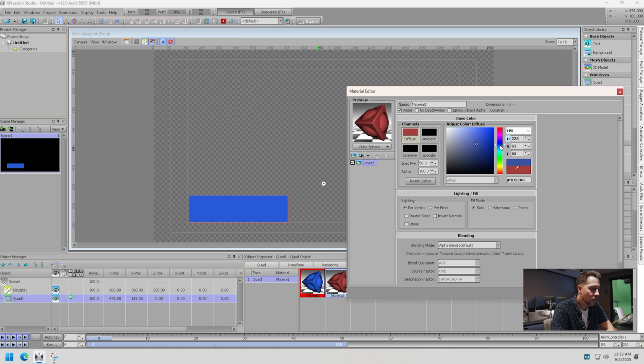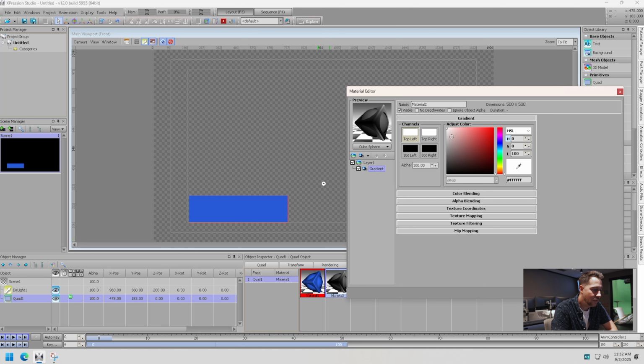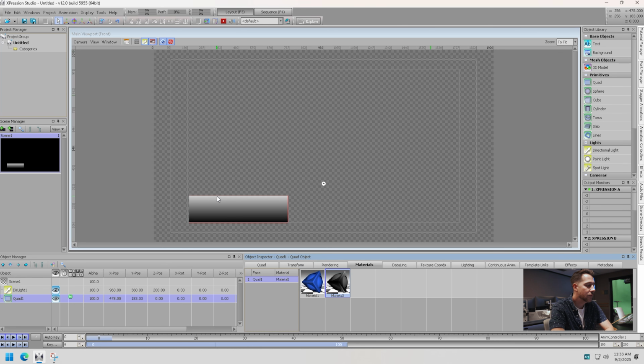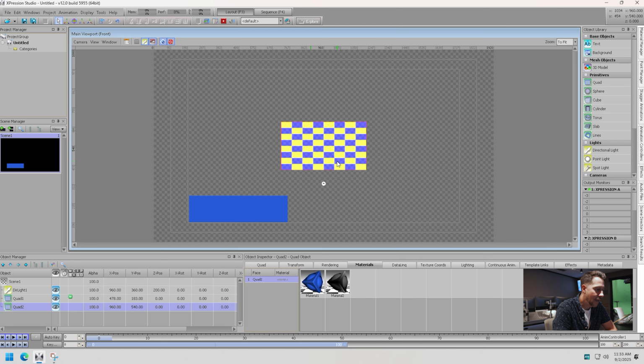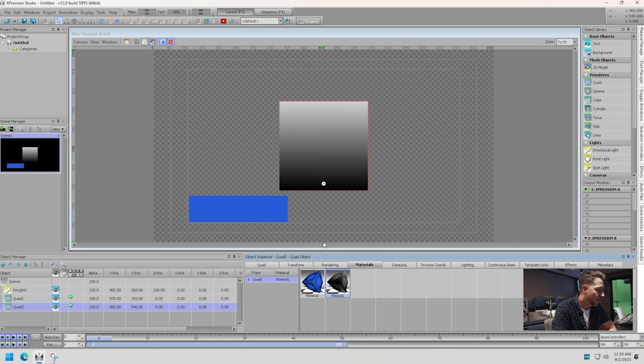So maybe I want to do a white with a gradient for whatever reason. I can go ahead and select my gray, white, whatever I like here, drop down this kind of world globe icon, and this is where I can find different things. So video, textures, I like to use this gradient here as well. So this is just a white to black kind of gradient. Gives it a nice kind of generic smooth look if it's something that you like. You can do multiple quads and just kind of adjust these colors, adding them to this. Now you have a bunch of quads.